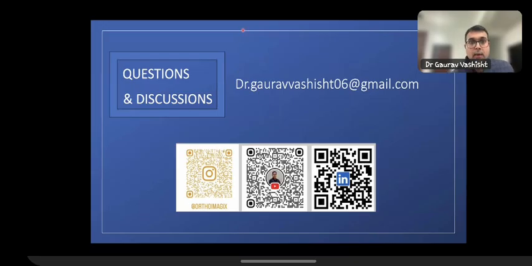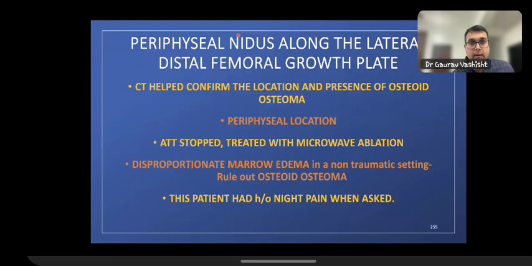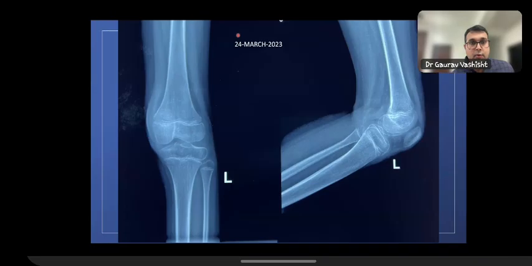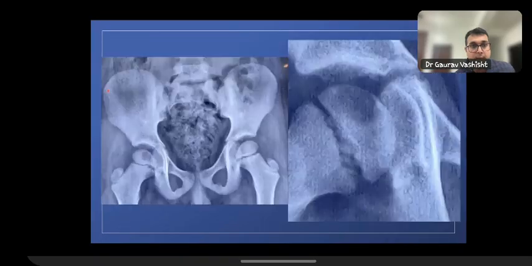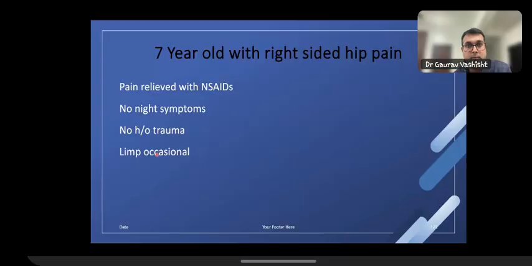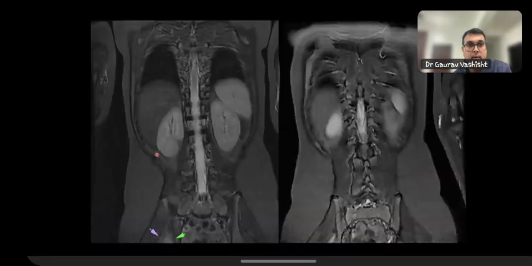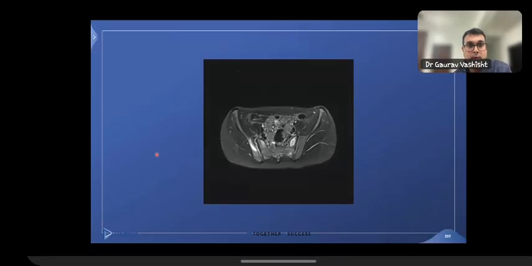Okay, so I will come back to the slides where they have asked me to show the sites for apophyseal. But this is the chondroblastoma X-ray someone has asked for. This is a lucent, lytic lesion with a tiny focus of calcification. If you can just make out the tiny specks here, I've tried to zoom in. So it is an epiphyseal lytic lesion, epiphysis location. So the first possibility is a chondroblastoma.